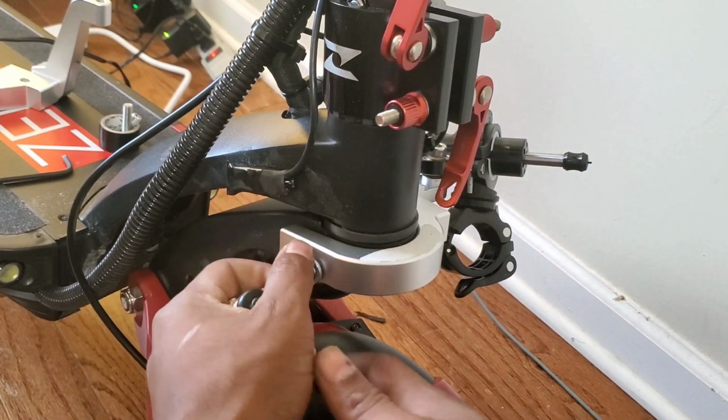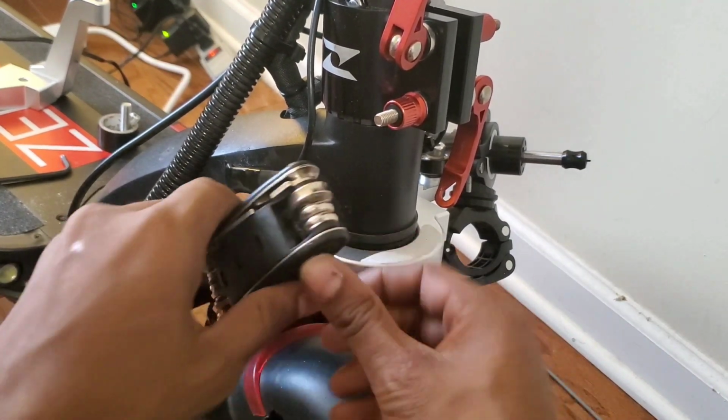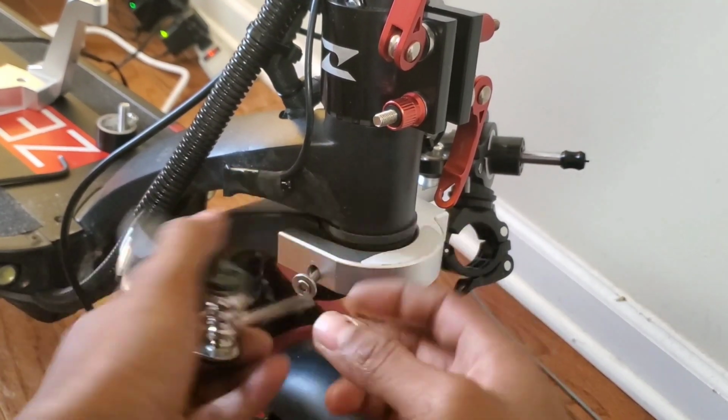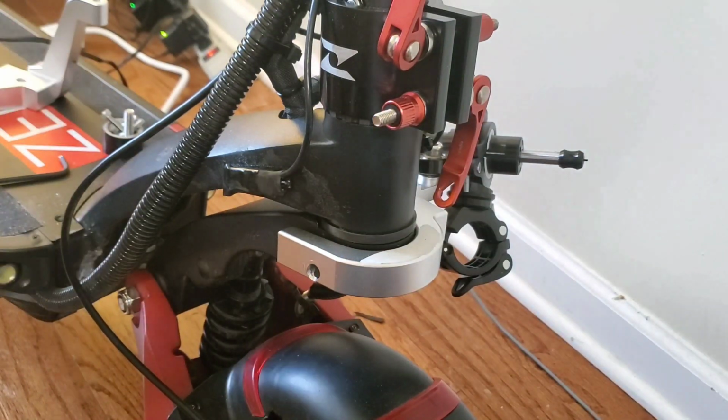So now that we removed the deck portion of the steering damper, we can move to the front of the scooter where the suspension arm meets the neck, and we're going to go ahead and remove those screws. This one has like a lock washer because I lost the original washer that came with it during the first installation.